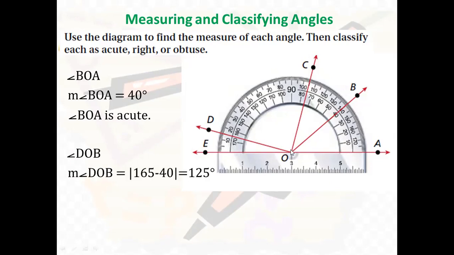So let's find out. Starting from here, hand D is on 165. If you want, you can choose 15 as well, no problem. I'm choosing the down number, so 165. And where is hand B? It is on 40. Because I chose the down number here, I'm choosing the down one here as well. If you are choosing 15 here, you choose 140. So 140 minus 15 will also give you 125. It's basically the same thing. So this is going to be 165 minus 40, which gives you 125 degrees. So that makes that an obtuse angle. So angle DOB is an obtuse angle.